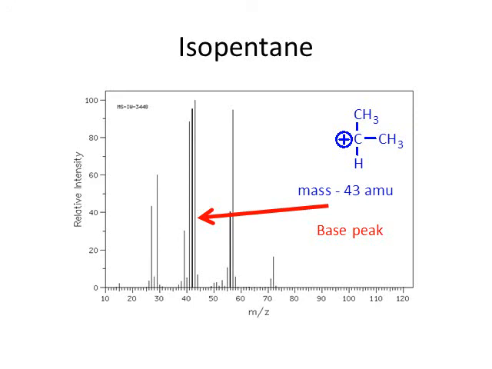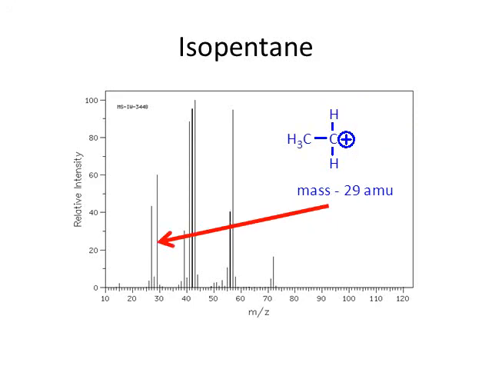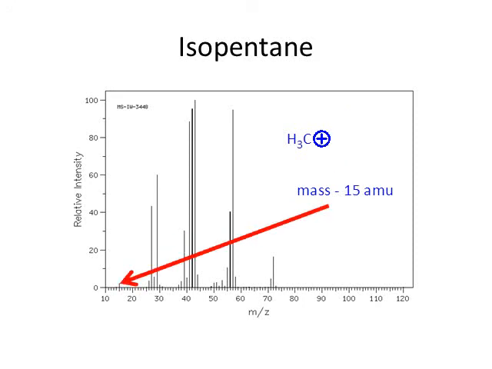And it kind of depends on some other things too, what bonds are stronger and what are weaker. Weaker bonds are more likely to break. This piece weighs 29, and that's what comes from when we broke that carbon-carbon bond, the other half, because 29 is an ethyl, and there's also a piece down here for a methyl part. So notice a lot of these peaks can be characterized by simple, if I break a particular bond, I'm going to get pieces of these different masses. Now there's other peaks I didn't highlight. Some of those involve breaking more than one bond, like if I broke a bond and then I also lost a couple of hydrogens or something like that.